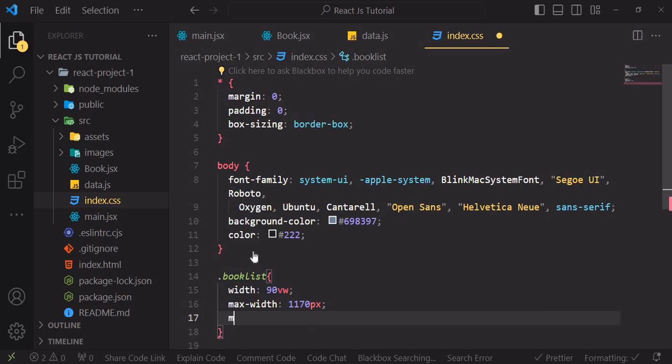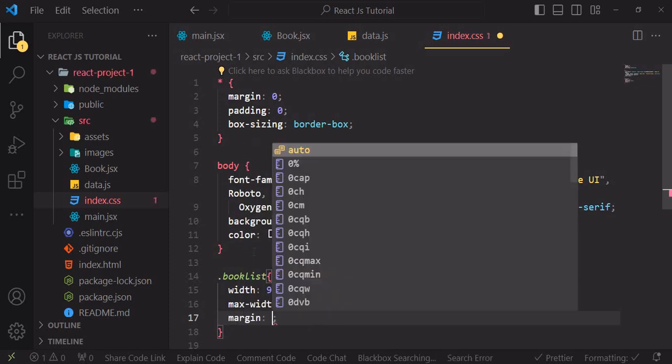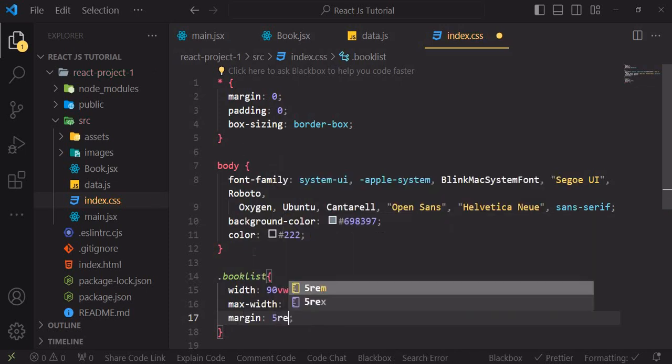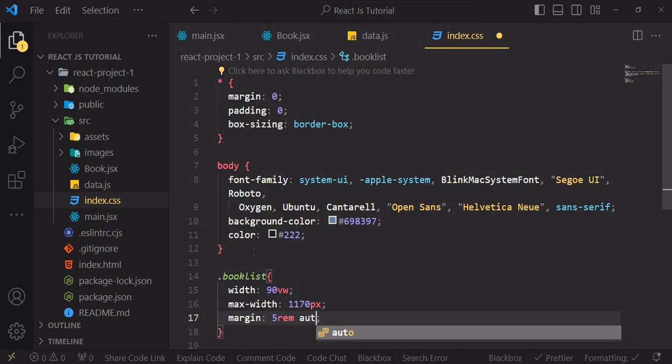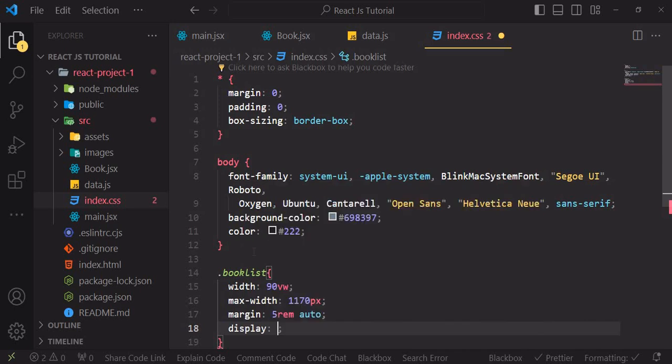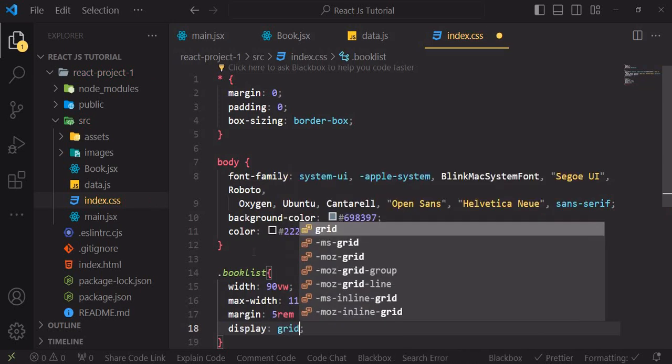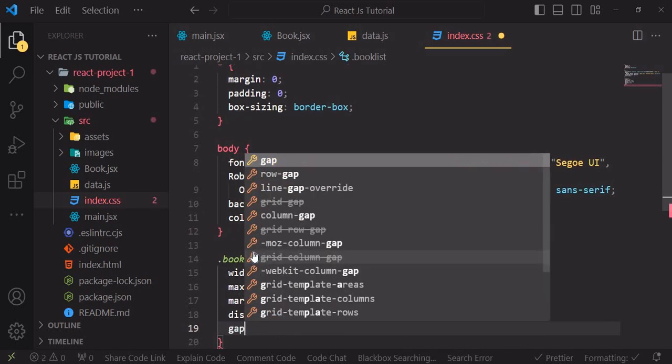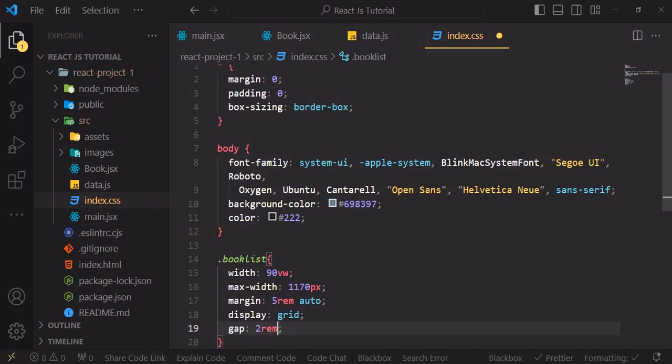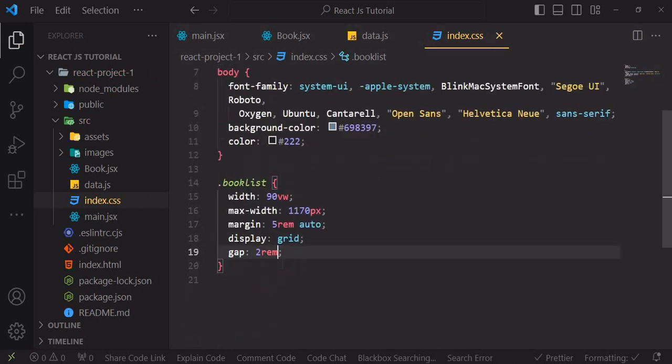Then the margin will be 5 rem and auto. Then we display grid. Then we set the gap to be 2 rem, both horizontally and vertically.